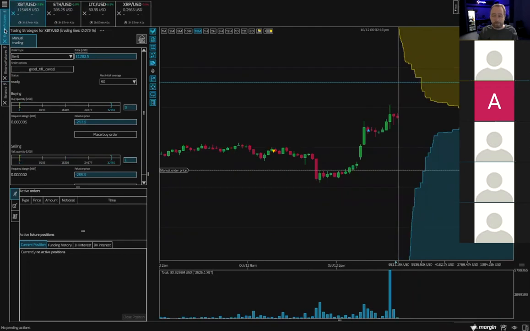And I guess the first thing I'd like to show you guys is how you open a position. So we have different order types here, and I'll get to some of the others in a moment, but here the first type is limit order. And the difference between derivative trading and spot trading, for those that don't know it, is that with spot trading, you're either buying or selling the asset. But with derivative trading, you can bet against the asset even if you don't hold it. You can also trade with leverage.